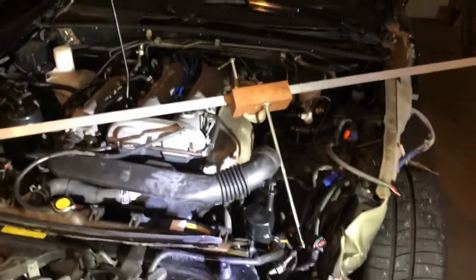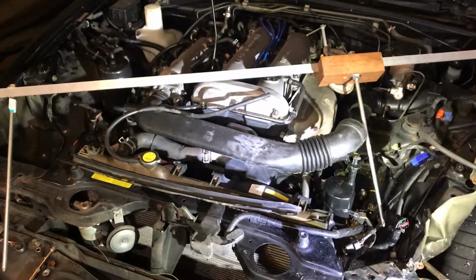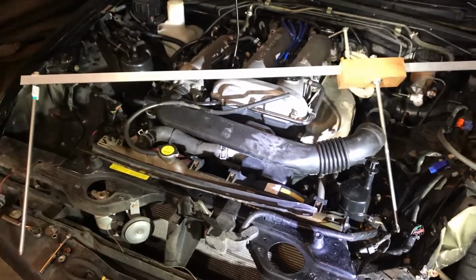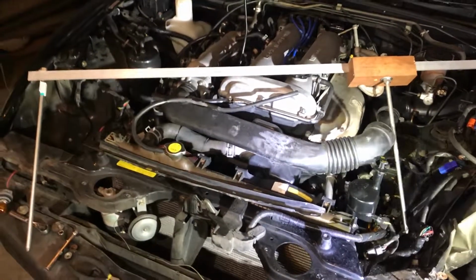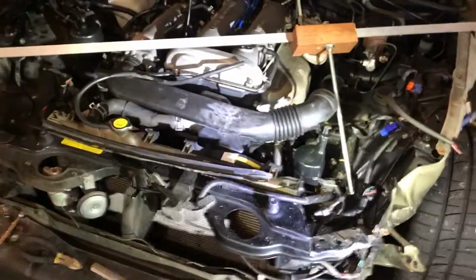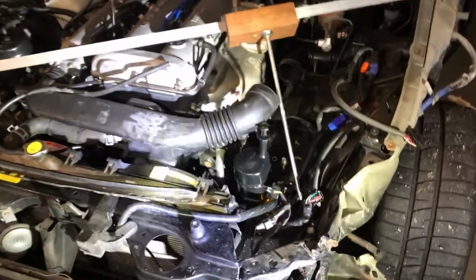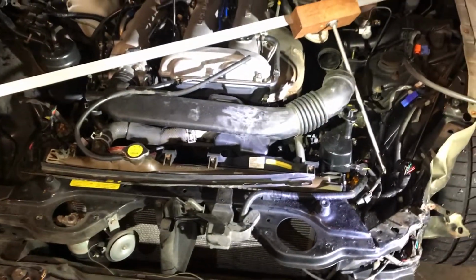From what I could tell, the spec calls for 35.87 inches from there to there. I just measured from there to there, and it is 35 7/8 of an inch. So you do 7 divided by 8, that comes out to 0.87. So bam, it's within, what is it, 10 thousandths of an inch. So let's go, baby.